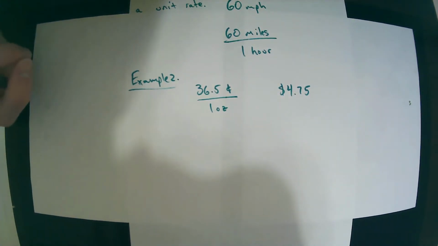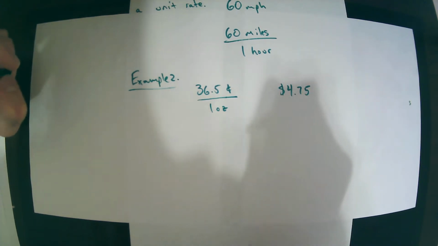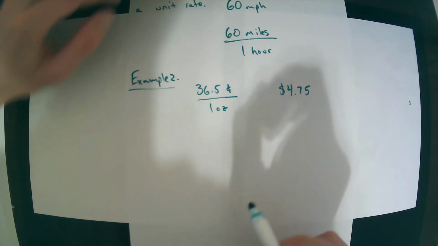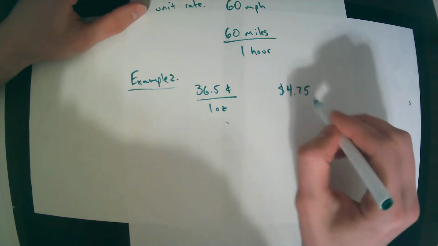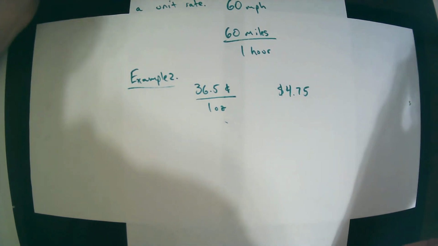And what's the question going to be? The question is, how many ounces are in the bag? And then we're told to round our answer to the nearest hundredth. Okay, so we have a rate, a unit price, and we have the total, and we want to know how many ounces are in the bag.